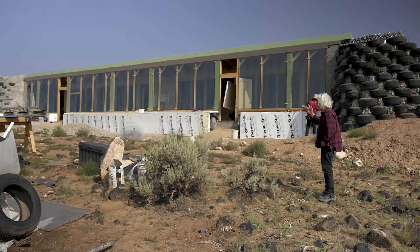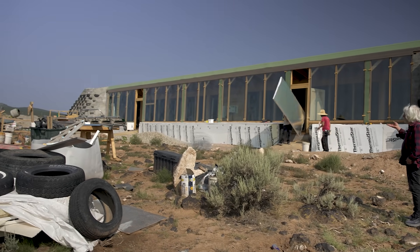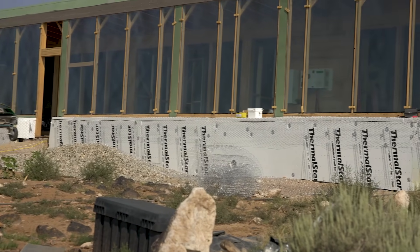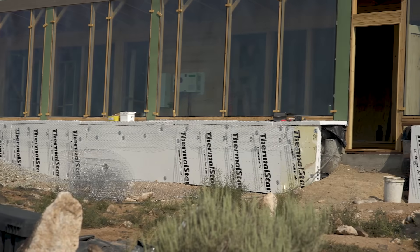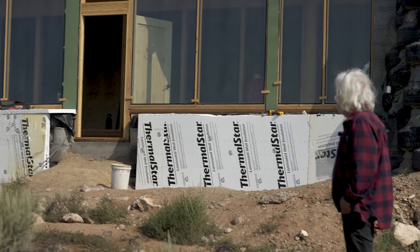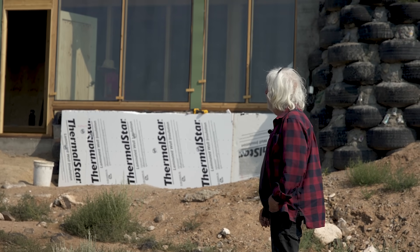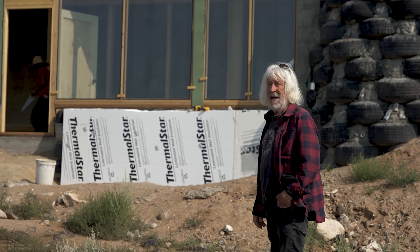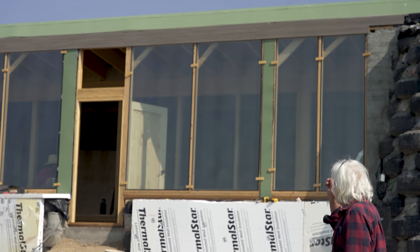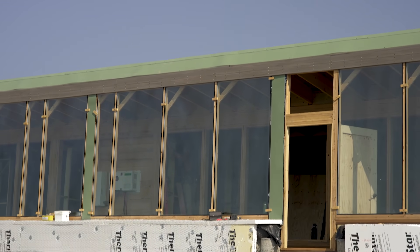I'm standing here in front, and of course you see the thermal glass solar face and the stem wall, which is of tires covered with rigid insulation — it gets plastered and then we bury up to the bottom of the door seal there. The front face details are very simple: window boxes that are both structural and accommodate the windows. The gray band of wood at the top of the windows is plastic wood, TimberTech.